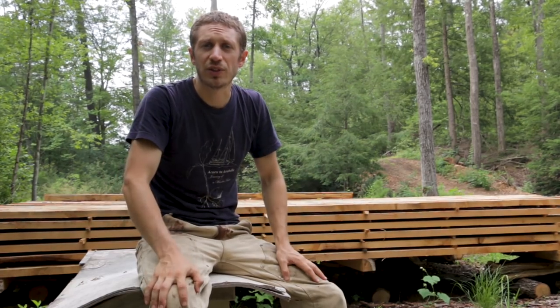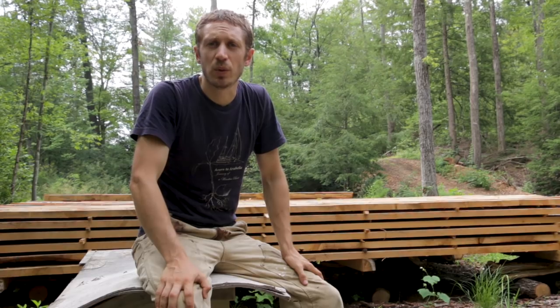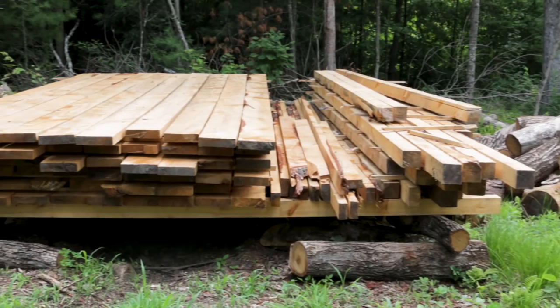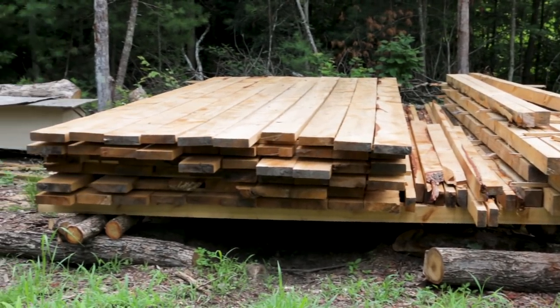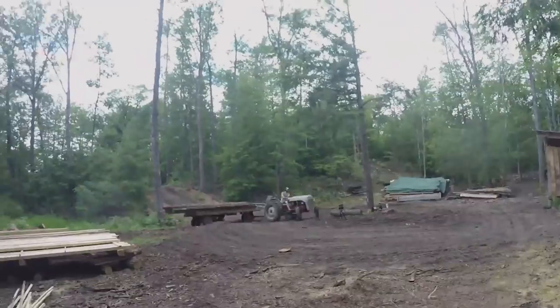But there are so many other reasons to have dimensional lumber around. You never know when you're going to need it. So thinking ahead, what we did was we cut a lot of the pine and the hemlock into 4x4s, 2x4s, and 2x8s, thinking that any of those could be either resawn or used as is and be perfect for whatever project we needed to do around here.